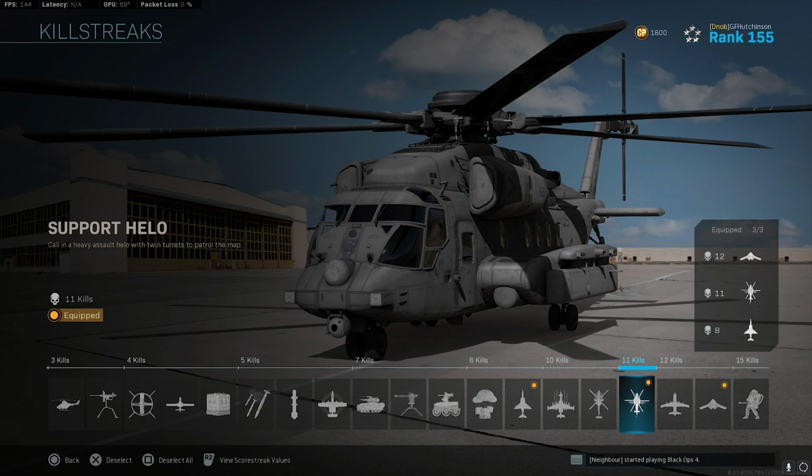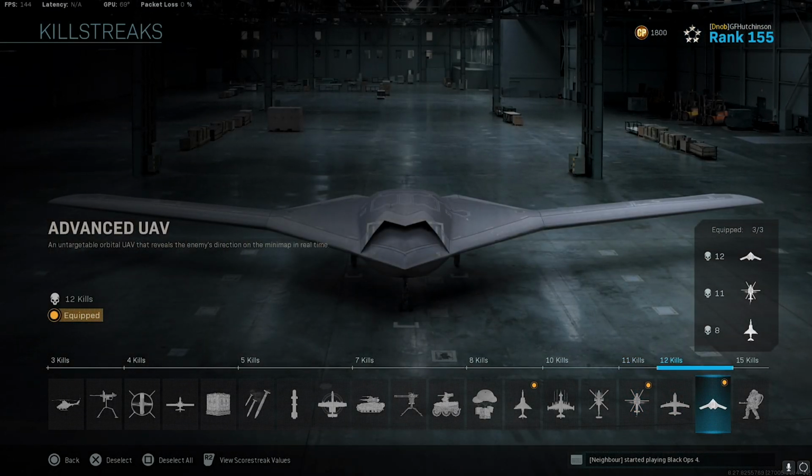And basically, you want to save this until your advanced UAV runs out, and then you call up your support helo. And the main reason we're running the advanced UAV is pretty obvious. It's going to show us where everybody is on the minimap for 38 seconds, and it is probably the best kill streak in the game, especially for going for tactical nukes. So that is the main reason I have that as my setup.